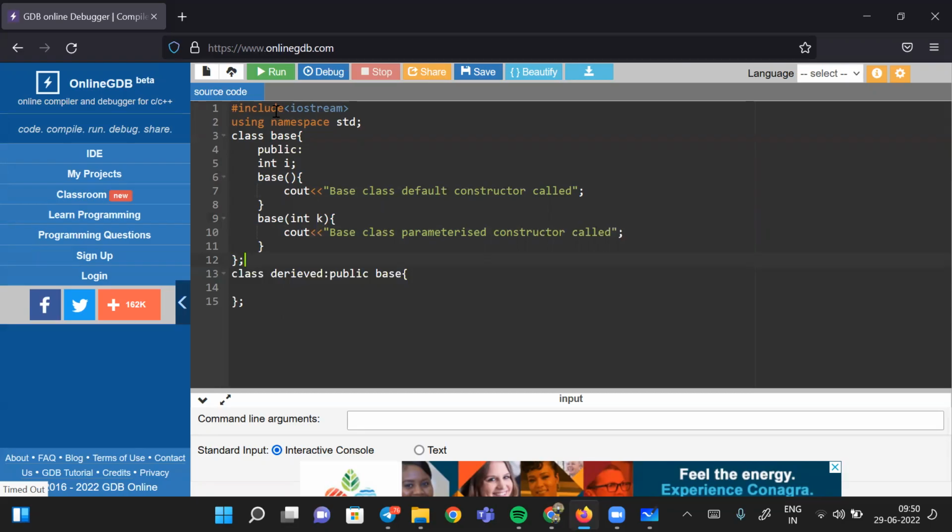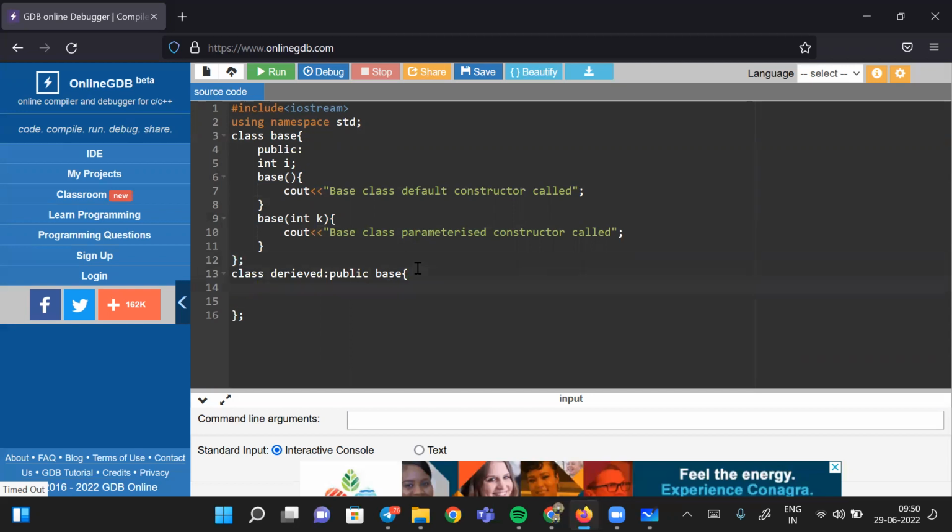If i is protected, then it will be inherited from the parent class to the child class. So this is the case.